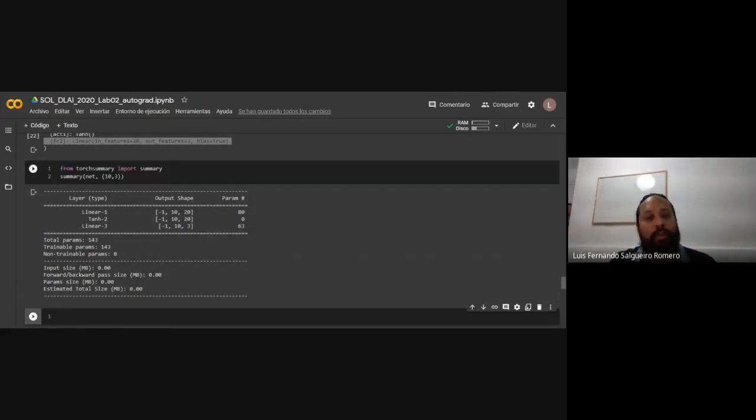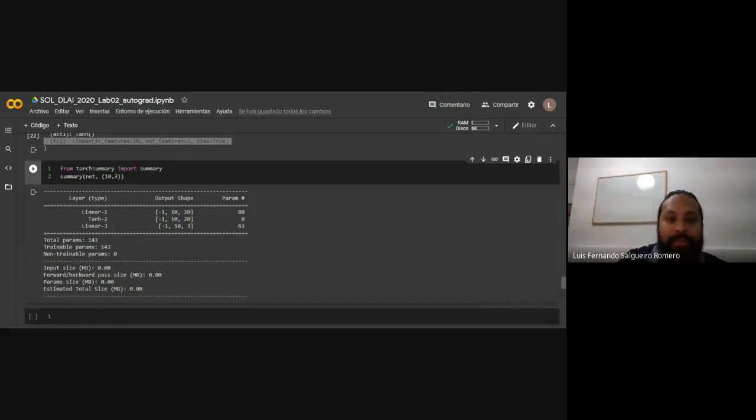It also shows us the number of parameters that are calculated, the total trainable parameters, right? And in this occasion it's a really tiny neural network, but it's really useful to see all the connections between the layers, and also the amount of memory that is required for storing these layers, which you will see later on in other lectures.